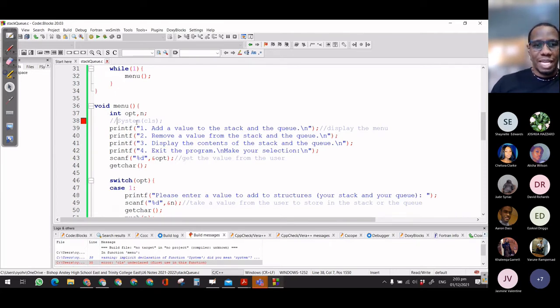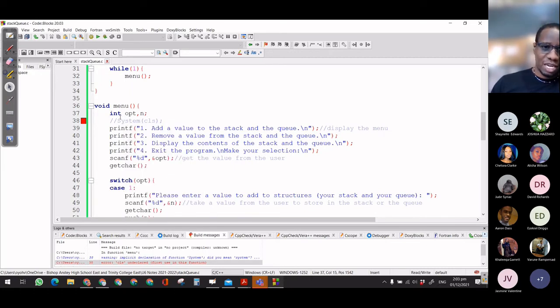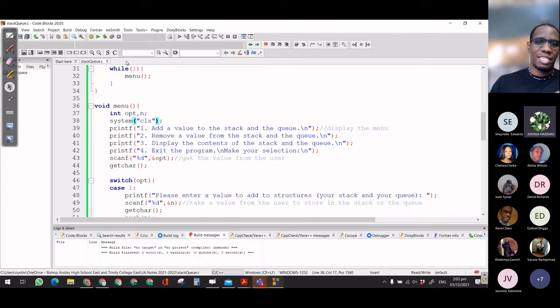So while we're getting that, there's a common S. No, see, it's system CLS. Yeah, that's correct. All right.